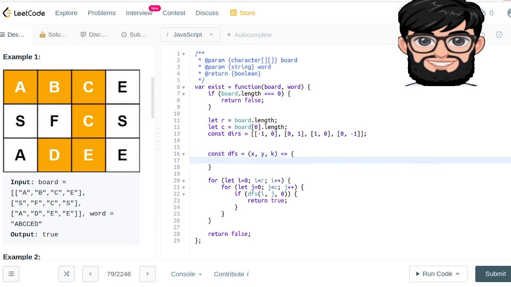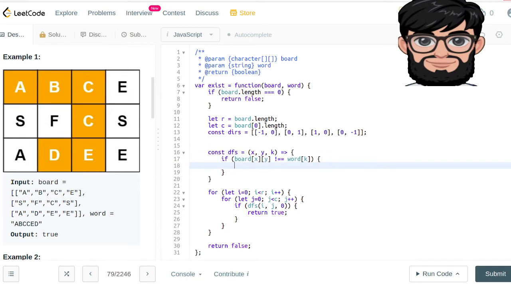The first thing we want to check is the current character indicated by the index k, if it is not equal to that x, y location. So if the board of x, y is not equal to word of k, if that is the case, we can just return false.